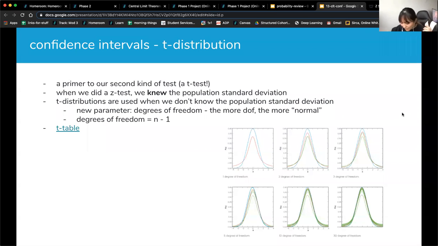It sort of brings back things about the central limit theorem as well, because t-distributions are used when we don't know the population standard deviation. And let's say our sample is very, very small, it's better to use a t-distribution. However, if we have a sample size that is much bigger and takes up a bigger proportion of the entire population, we can be more okay with assuming that it's more similar to the population. So therefore, we don't have to estimate it with a different distribution from the population.